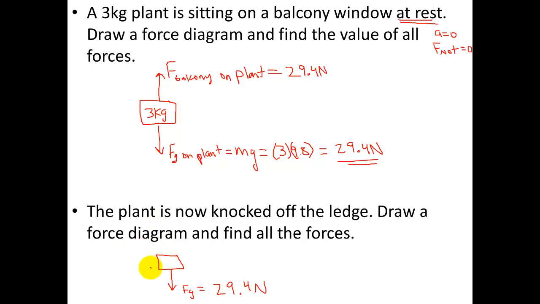So this is the complete force diagram. We might label the object again 3 kilograms. But this is the complete force diagram. There are no other forces. It's just accelerating downward. So if we were to write our Fnet equation, Fnet equals ma, the only force here is gravity. Let me write mg equals ma. How cool is this? Now, mathematically, m cancels out, and we can see that the acceleration is equal to g, 9.8, because it's in free fall, so it's going to accelerate downward.